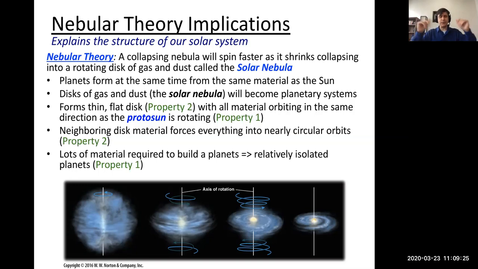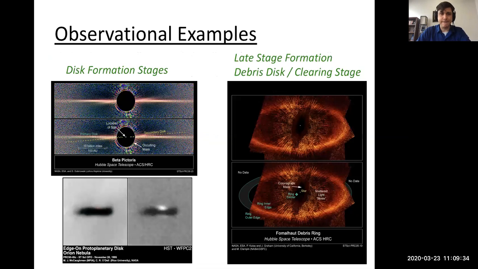Here we are in isolation. But here we have nebular theory. It has explained the structure of our solar system remarkably well. But does this really happen? So I want to give you some observational examples of this. So here are a bunch of protoplanetary disks that we see out there in different stages of formation, different times, different snapshots of their formation processes. So down here on the bottom left, these are protoplanetary disks that are seen edge on. So again, you're looking down the edge of the system.